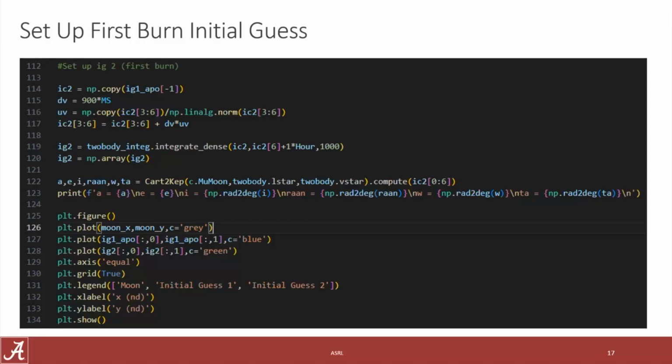Once you've done that, you can go ahead and propagate it out. I change it into a NumPy array just for slicing convenience. And then you can do an updated plot that has both initial guesses, and you should see a large burn that gets us out of the suborbital hop and actually into the orbital regime. And then one other little test that I have here, and again, this is in the code that was sent with the meeting if you want to grab it: I have a print statement and a test evaluation of the Keplerian elements of this new initial condition.